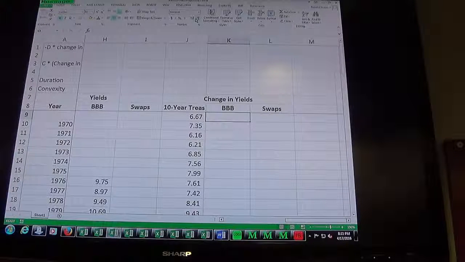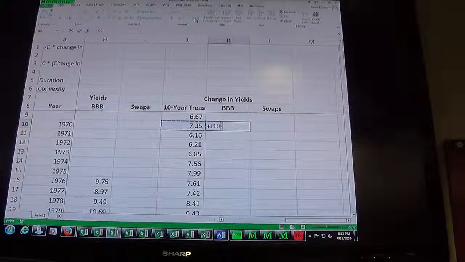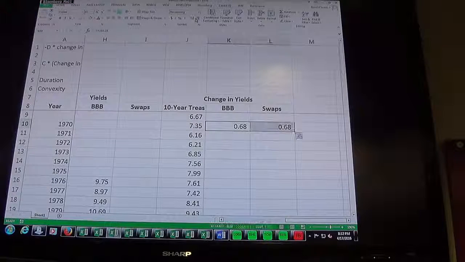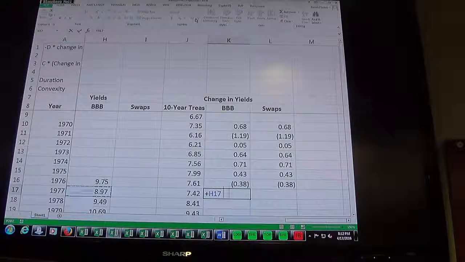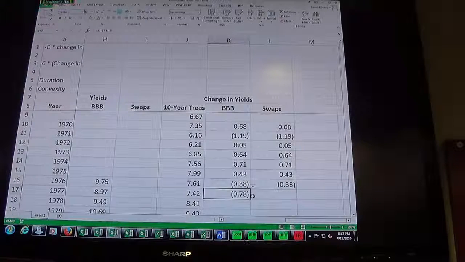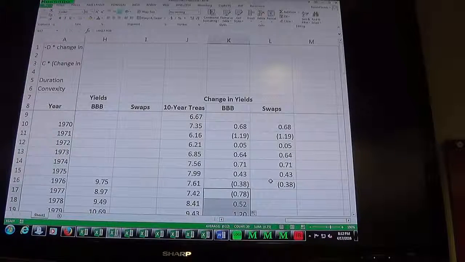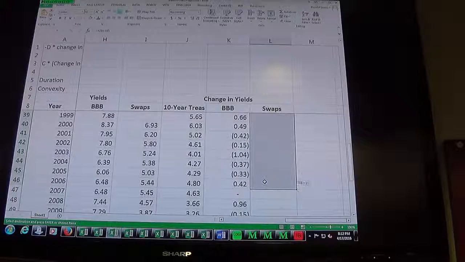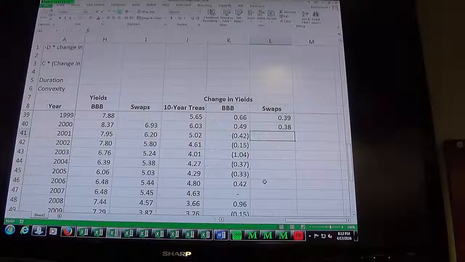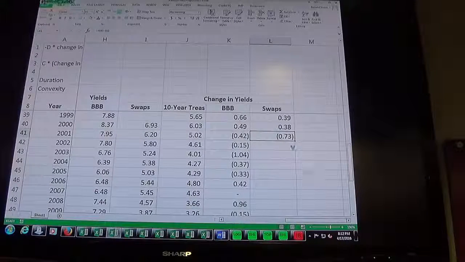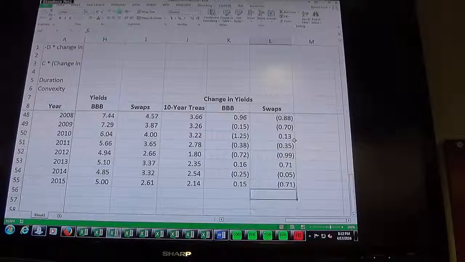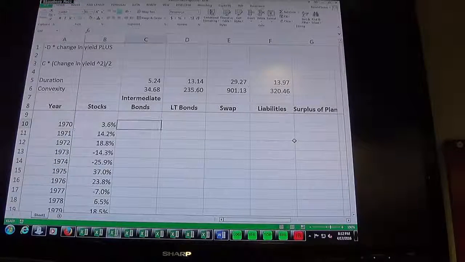All right, so my change in yield for triple Bs, since I don't have 10 years, since I don't have triple Bs, I'm going to do that, and for the swaps, same thing. And I'll do that down to here, and then here I'll substitute the 10-year there. Y'all see what I'm doing? Use the 10-year until you run out. And the swaps is much better. There is a very, very high correlation between swap yields and 10-year Treasuries, so that's actually going to be a pretty good estimate. All right, so we got our change in yield. So what do we need to do now? Let me turn this off. Everybody's got me caught up with me here.